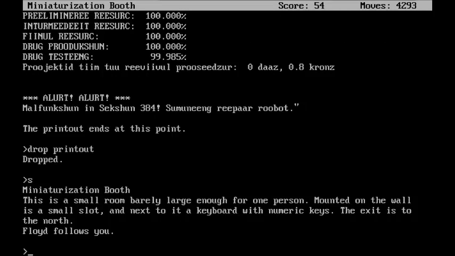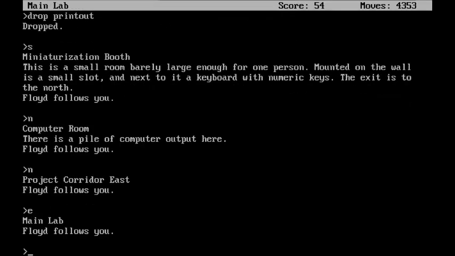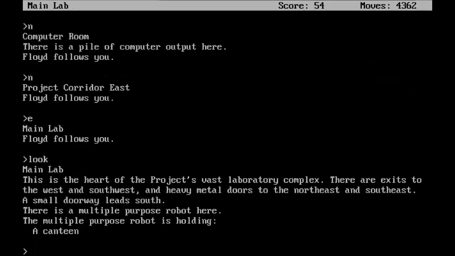Miniaturization booth. This is a small room, barely large enough for one person. Mounted on the wall is a small slot, and next to it a keyboard with numeric keys. The exit is to the north. Floyd follows you. North. Pile of computer printouts. North. Project corridor, east. East. Main lab. Now we look again. And we've got exits. There are heavy metal doors in the northeast and southeast. A small doorway leads south.